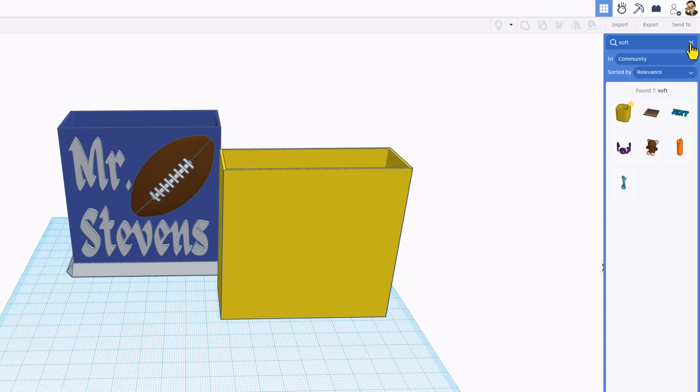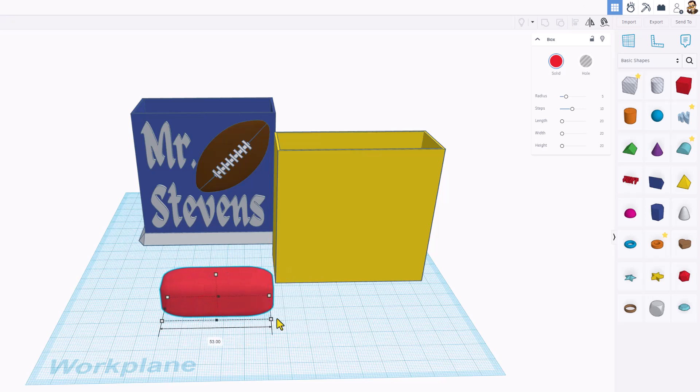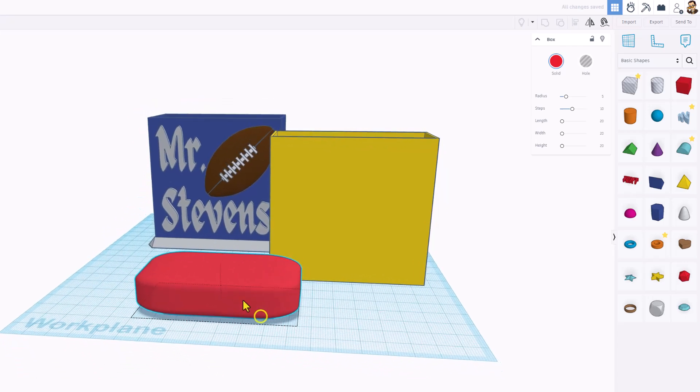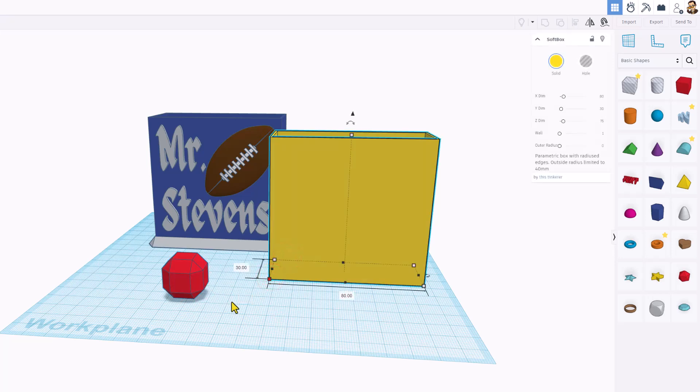Let's quickly add the base. This time we're gonna go back to the normal cube. When you bring this out, if you type a radius — say we put five — it gets fantastic round corners. But if you stretch it with the handles after that, it breaks that beautiful rounded shape. So bring it out again. Set radius to five, change steps to one because we want that chiseled look. If you drag the handles after that, it can break your creation. Because of this size five, we add five and five — which is ten — to each measurement. So we're going 40 by 90.